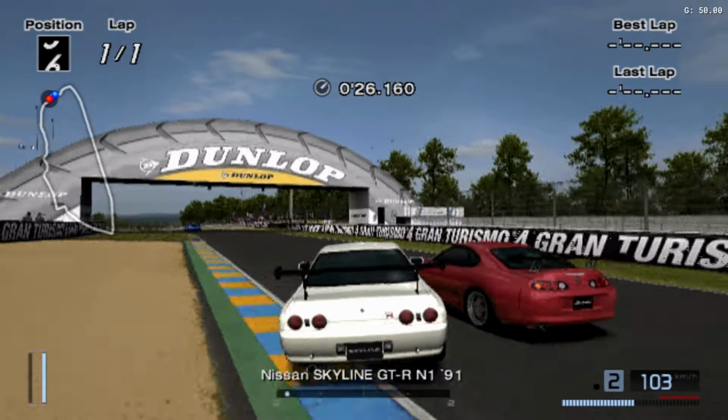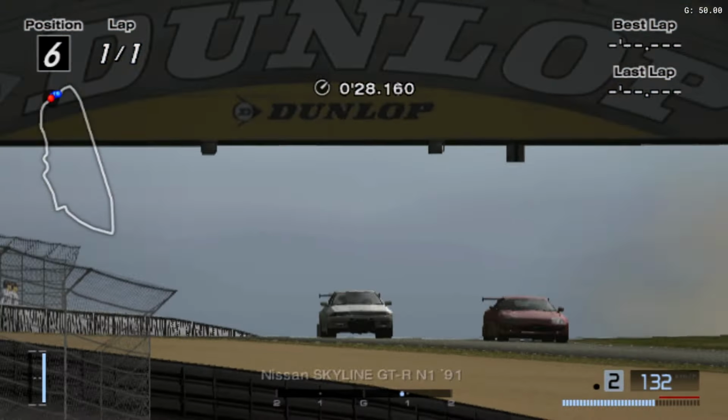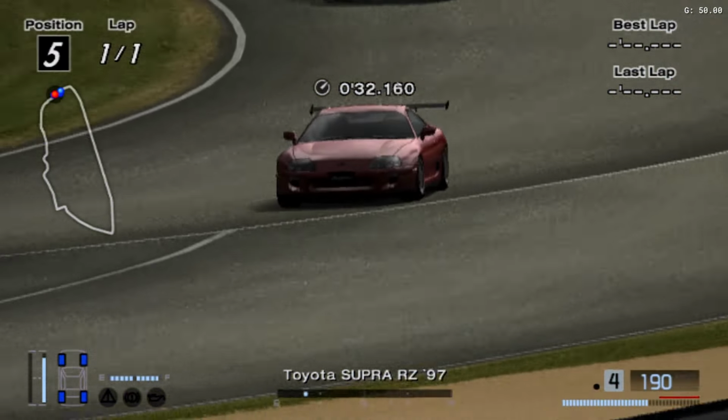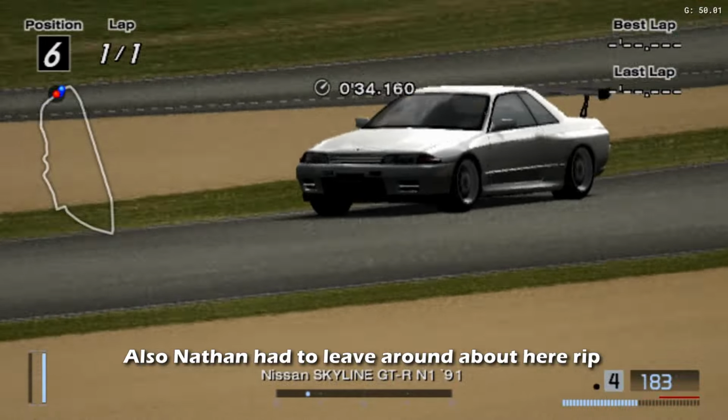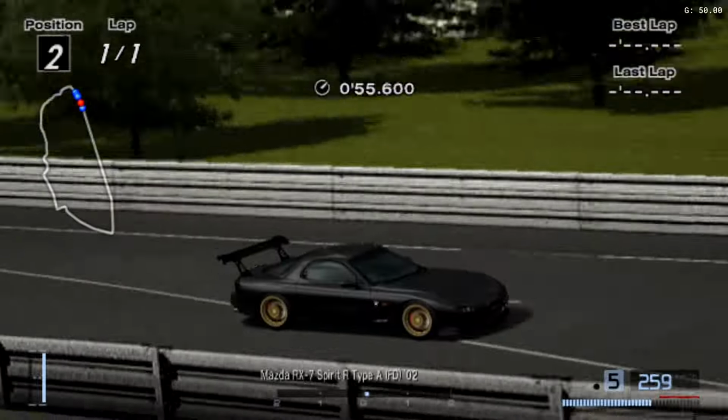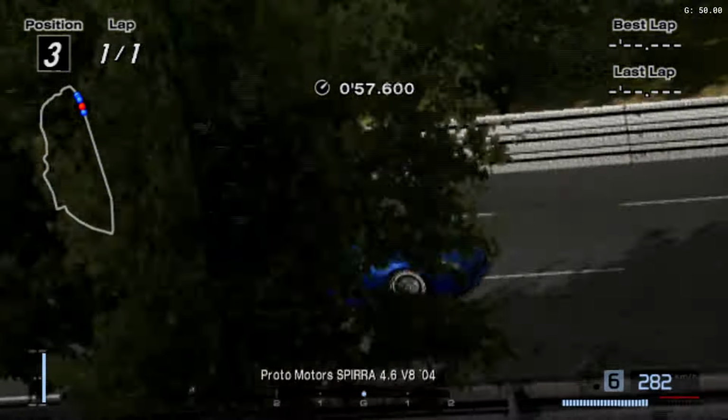Oh no, wide! Oh, you jinxed the Skyline. Beast, why'd you do that? Sorry, whoever's driving that Skyline. It looks cool, but I might have just jinxed you. I apologize. Oh, the Spirit's pretty fast on the straights, though. And so is the TBR.